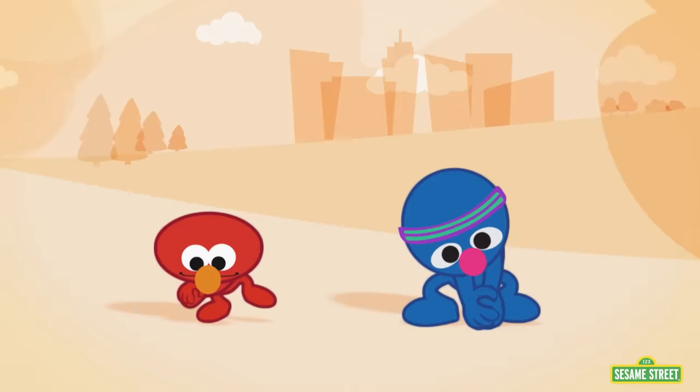Yeah! That's it! Mr. Noodle's doing yoga! Ready, pose! Uh-oh! Keep balancing, Mr. Noodle! Keep balancing! Oh, keep practicing yoga, Mr. Noodle. Namaste. Boy, learning new things makes Elmo so happy, it makes him want to dance!